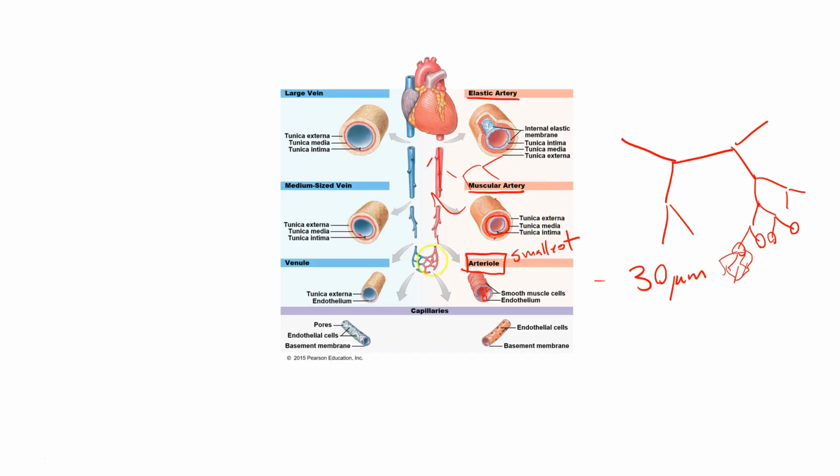Okay, so here we see a picture of a terminal arteriole, which is then leading to this network of tubes called the capillary bed. The capillary bed is a place where all of your cells, for the most part, live. And any cell that will ever be perfused, meaning any cell that will ever receive nutrients from the blood, exists in a capillary bed.